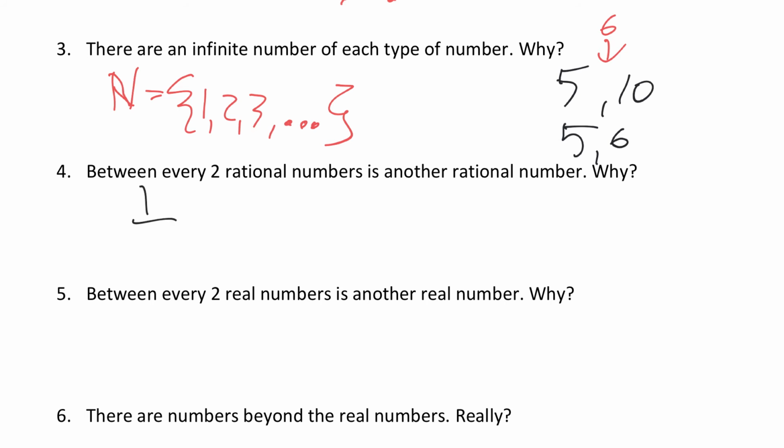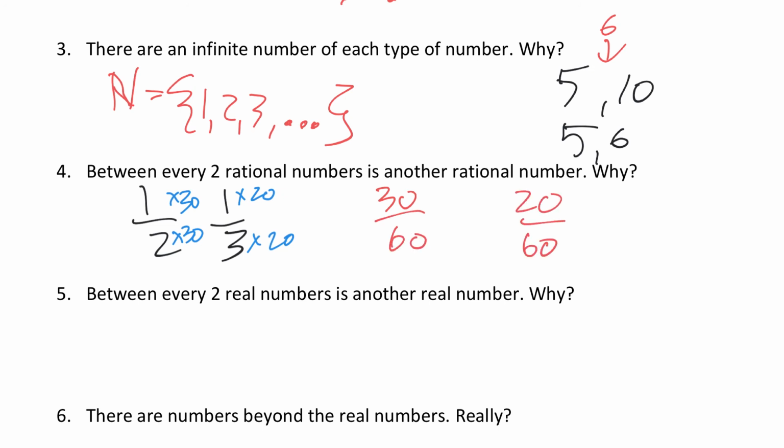But if you look at, let's say, the fractions 1/2 and 1/3, you can always find a number between 1/2 and 1/3. It might take a little bit of problem solving, a little bit of time. I encourage you to pause the video and think of how you might find a number between 1/2 and 1/3. All right, assuming you gave it a try, we could multiply both of these fractions to boost them up a bit. Maybe we'll multiply this one by 30, and maybe we'll multiply this one by 20. Well, that'll give me 30 over 60, and that'll give me 20 over 60. Well, that's really clear. We could pick maybe 25 over 60, and that'll be between those two.